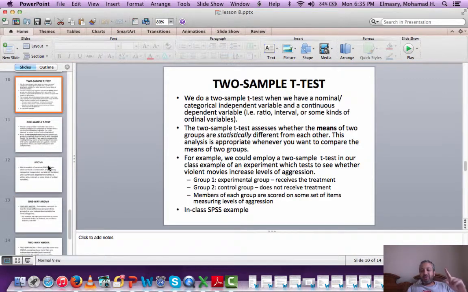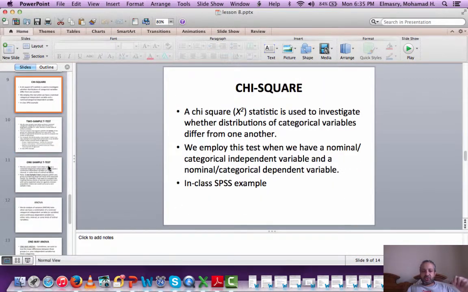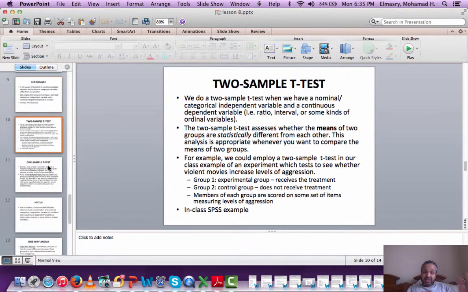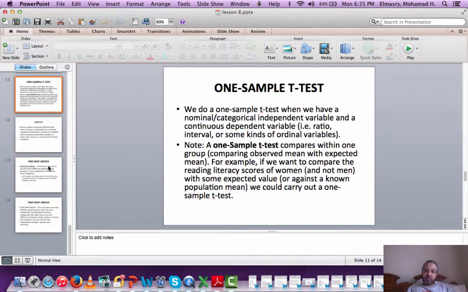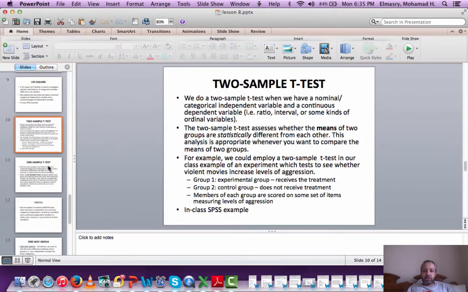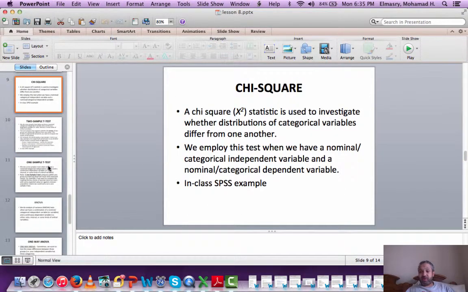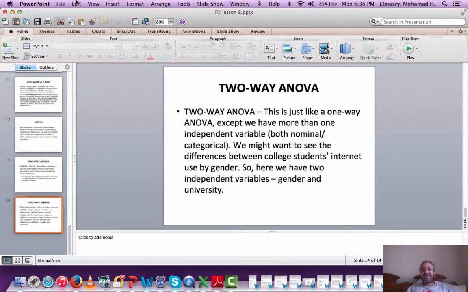But be careful, because if you start searching on the internet, there are a lot of tests, guys. You're going to start getting into reading about factor analysis and regression and all the stuff that we're not studying. This is actually very basic. You just got a few tests that you have to deal with. Chi-square is the easiest to identify, frankly, because it's just nominal level data in both the independent and the dependent variable.